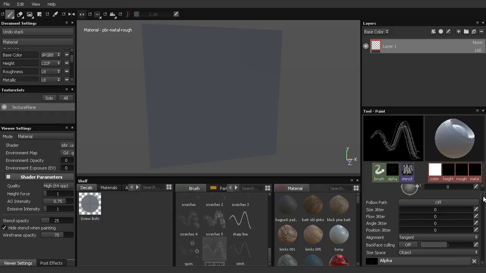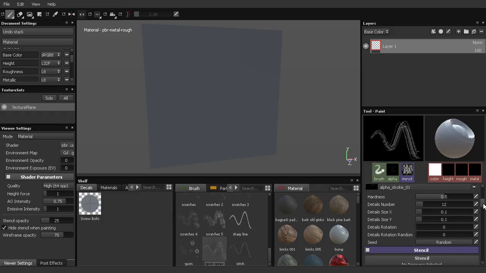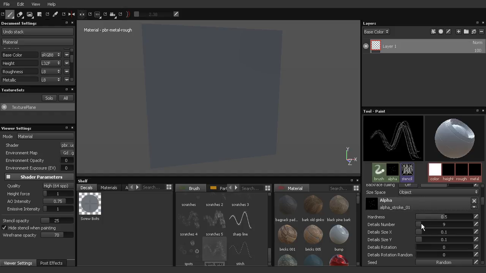The really cool thing about this is we can begin to modify other options as well, like how many spots there are in this. We can take that down to about 5. We can adjust the size of those, so we can go to about 0.1, 0.15 or so on both the X and the Y. So you get a little bit larger strand.